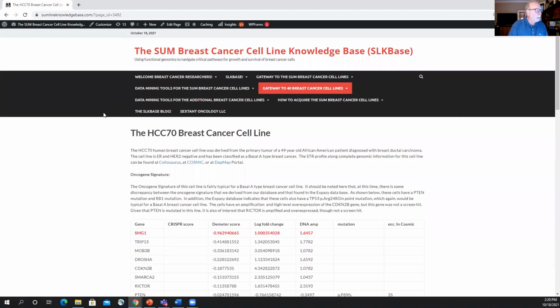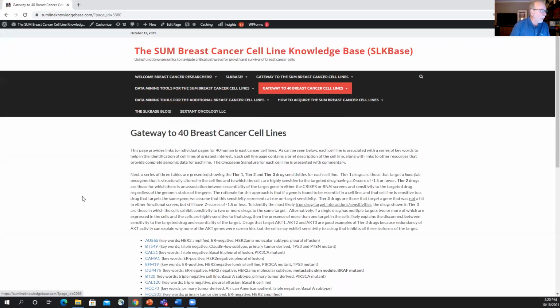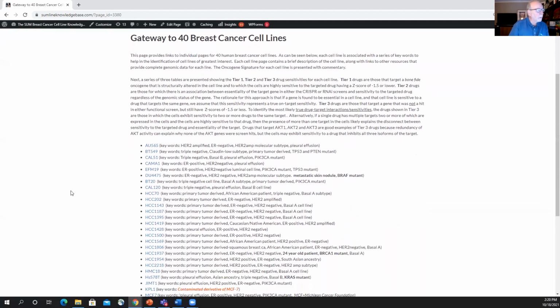What I do want to talk about here is one pretty significant change that I did make to these breast cancer cell line pages. Because in the original version, I had basically just put a table that indicated the drug sensitivities associated with each of those cell lines, and those came from the functional druggable signature tool. Now that functional druggable signature tool is still present for any of these breast cancer cell lines.